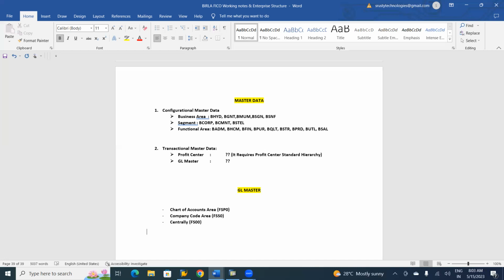When we are creating GL masters at the chart of accounts area, what are the things we need to focus on?